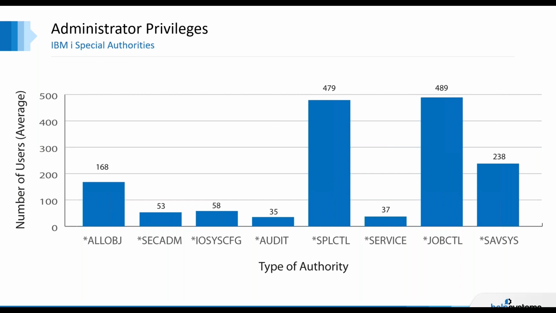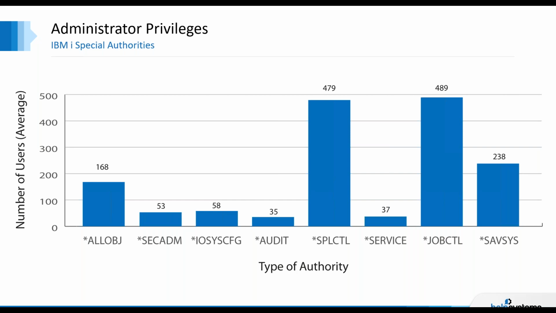Second of all, when you save an object, what you're actually doing is creating a duplicate copy of it on media. And if you can then access that media from another system, or perhaps restore the object from the media to, let's say, a work library, there's potential now that you can perform actions on the duplicate copy that you would not normally be authorized to perform on the original, including downloading, modifying, or even deleting. Now, the other thing with save sys is that there are some parameters on the save commands that allow you to clear the database after the save is complete.